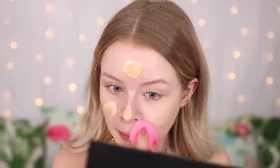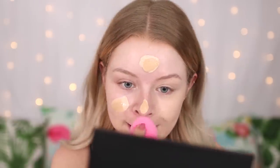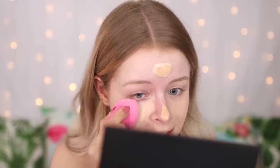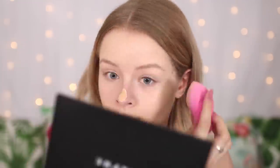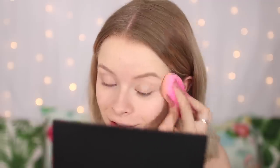I'm going to go with the matte one today — you know why. If you have really pale skin, the shade Ivory is really good, but I'm just going to mix in a little bit of Beige. You could mix the two shades together on the back of your hand, but I'm just lazy and put it straight on my face. It's probably easier to mix it on your hand so you get a more even colour, but as long as you blend it out enough it looks okay.